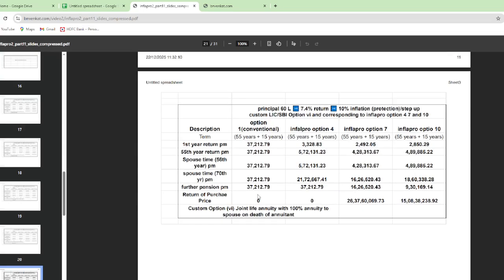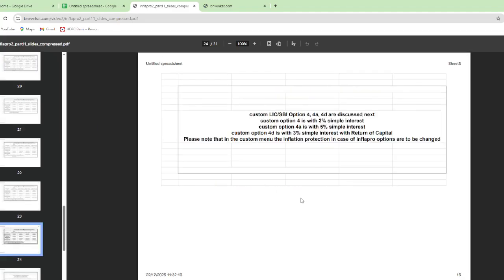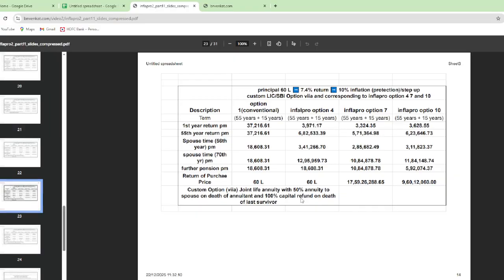Now, option 6 is a joint life annuity with 100% annuity on the death of the annuitant. Those who want to take a screenshot can take it. Now next one, option 7.